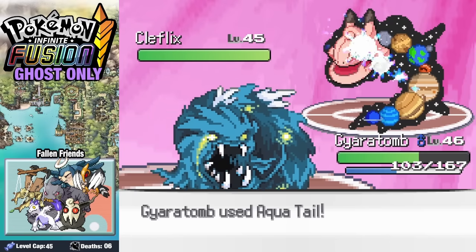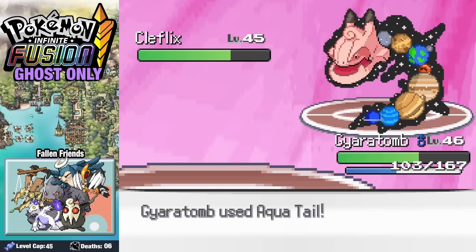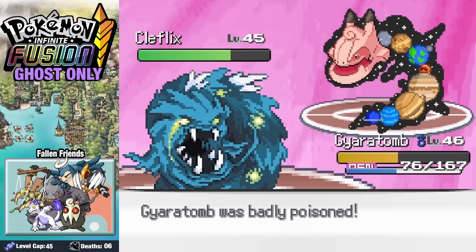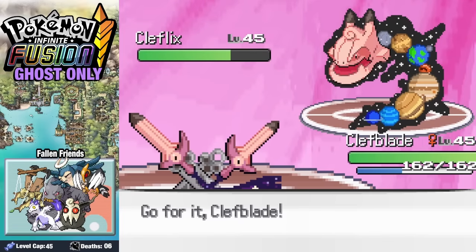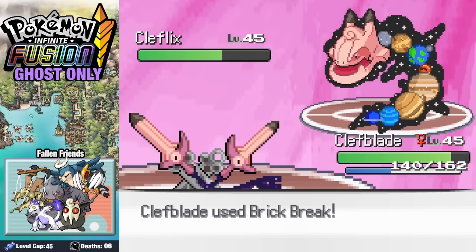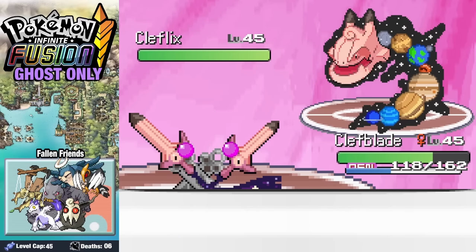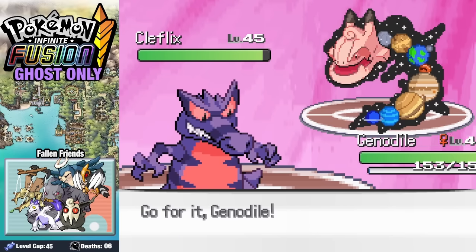And honestly, me having some time off from these runs from being sick has absolutely destroyed me. I always bring Will-O-Wisp here, but I didn't. Swapping into Clefblade, my plan here is to max out my attack, so after a few Brick Breaks, it just poisons me and starts to stall me out. Between Wishes and Cosmic Power, I literally cannot do anything to this thing. That's why I swap into Genadile, because I don't know what I'm supposed to do.